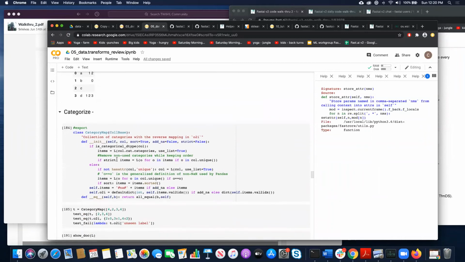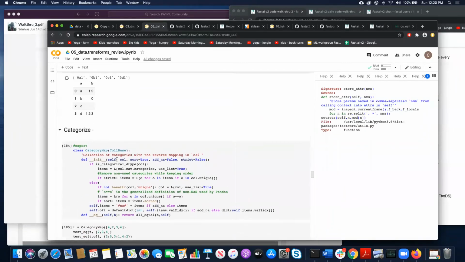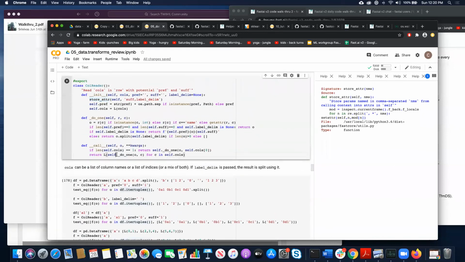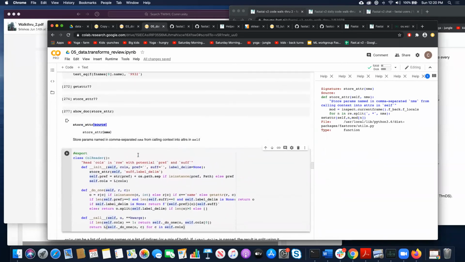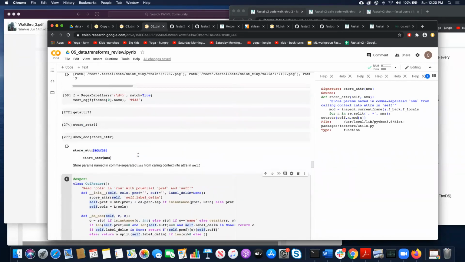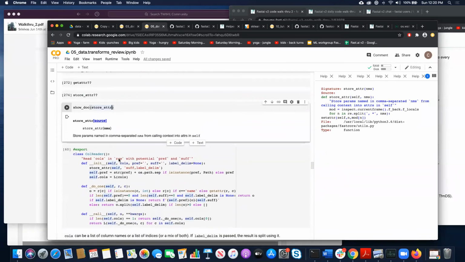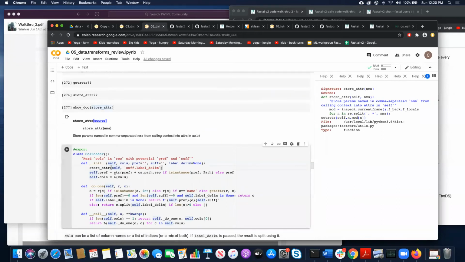Can I ask a question? The last assignment of cols, if you go up, self.cols is equal to L brackets cols. Go up a bit, under the store attribute line. Yeah, this part? Down below. In the initialization, the fourth initialization of columns, I think cols, it's the capital L brackets cols. So what is he trying to assign?